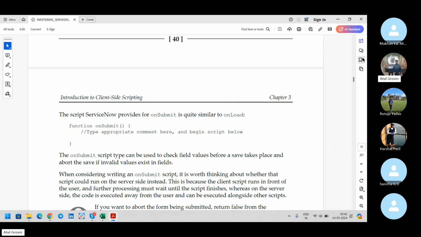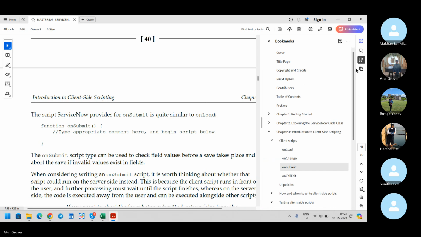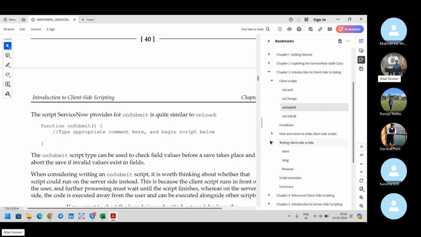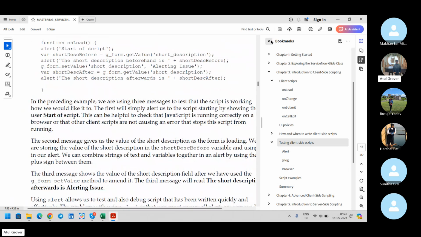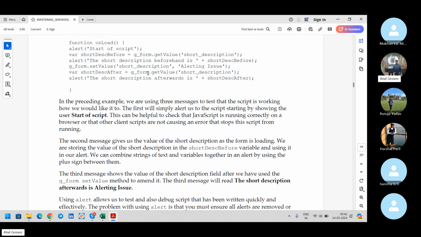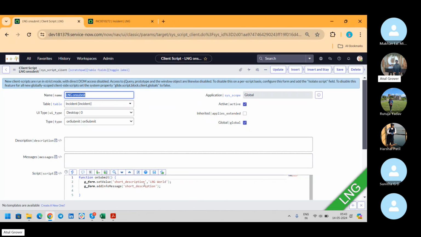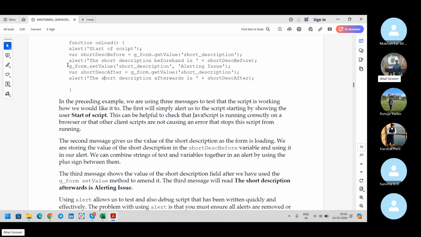If I see one example for this one here. Testing. Did you get this book by any chance? From net or something. So we can see this thing. Alert short description is like this. I want to show the value of the short description. So if we declare a variable, in that variable we can get this value, and then via show alert, we can show this value like this. What mistake did we make? We just saw add info message, but I want to get this value in some variable and then show that variable. So in this way, we can do this particular part.